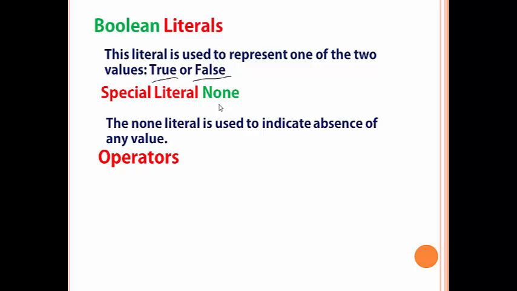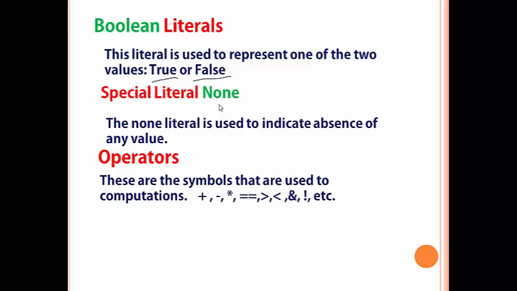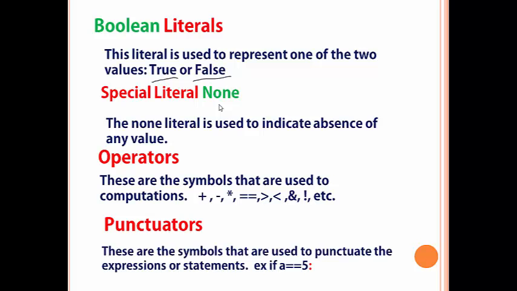Next is the operator. You have already learned about the operator. These are the symbols that perform computation such as mathematical, logical, and relational computation. Okay, so you have already learned about this operator. And next is the punctuator. We have just talked a little bit about them. Okay, so here you could see colon, semicolon, comma. These all we call punctuators. So here, in this example, there is a equal to 5, and this colon is there. This is the punctuator.